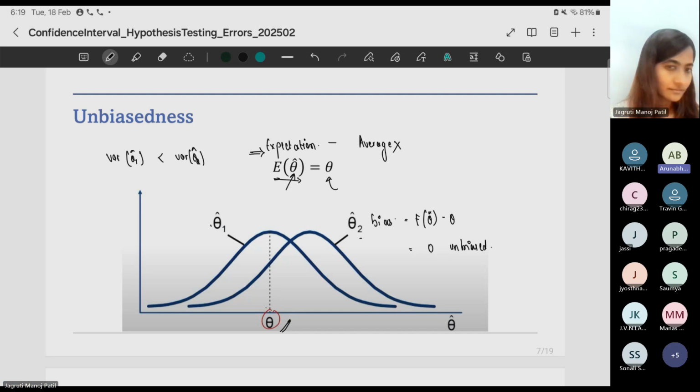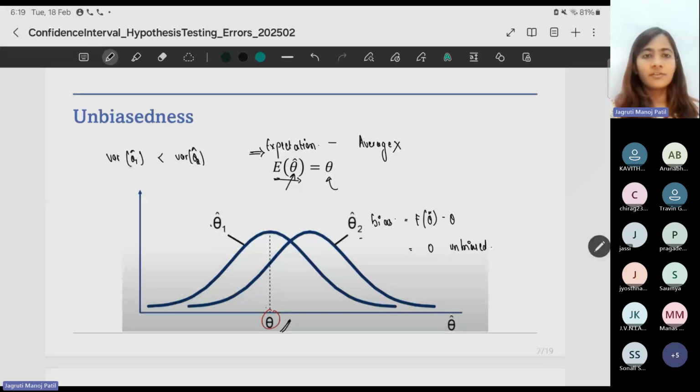Ma'am, please repeat the question. Yeah. So here we are considering the sample that we are looking at, so the sample distribution. We want to know that if the variance of a particular sample distribution is less than the variance of another distribution, how do we say that our estimator is an efficient estimator? If I say, for example, that the variance of the first distribution is less than that of the second distribution, then which one of these, theta cap 1 or theta cap 2, is an efficient estimator for my distribution?